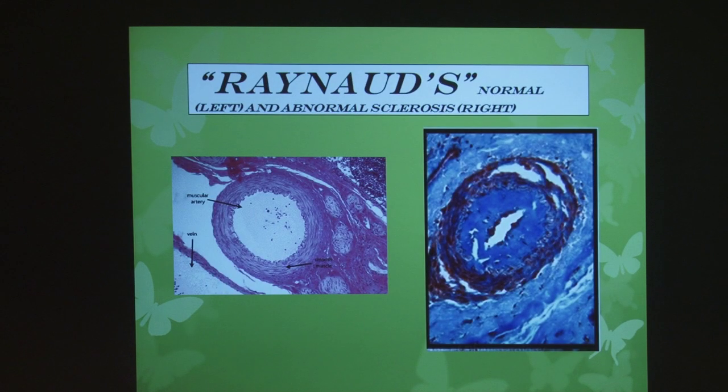So if we were to take a biopsy of small arteries or capillaries in a normal patient, we would see a cross-section. If you were to cut it down the middle, you would see a nice ring, and there's tissue in there, this is muscle, and then there's tissue surrounding it. A few blood cells in the middle, but you can see this nice big area. That's a nice big pipe for oxygen that's bound to red blood cells to go anywhere it needs to, whether that's the fingers or other areas.